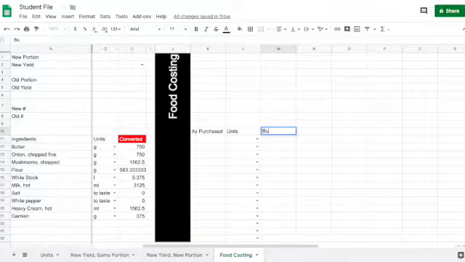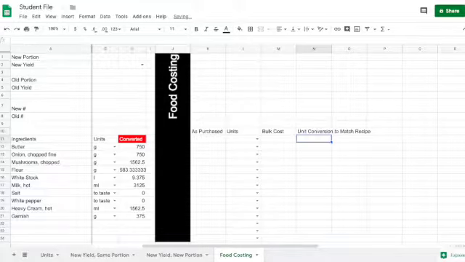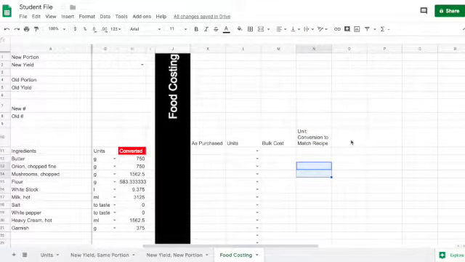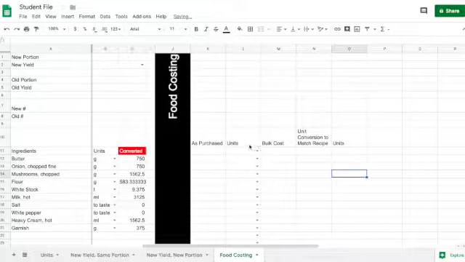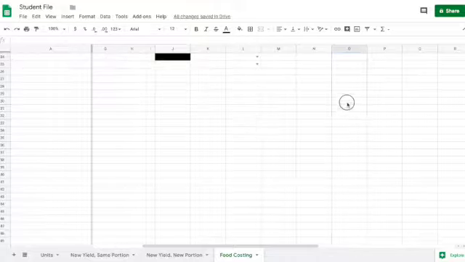And then I'm going to do, this was like a bulk cost here. Bulk cost, what I bought it in bulk. And then I need to make sure my units match, because sometimes I buy it in different units than what's on my recipe. So I might have to do a unit conversion, right? So let's do a unit conversion. Oops. Conversion to match recipe. That's what we're doing. We need to match the recipe. So I better wrap that all together into one. There we go. And then we'll do units for that as well. Again, same thing, copy and paste this here. Drag it down so that I can do some fast units.